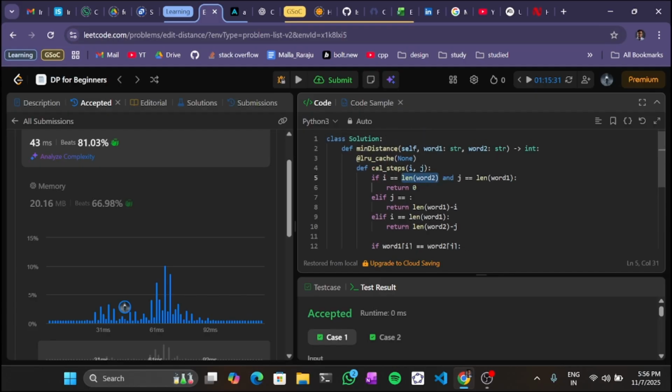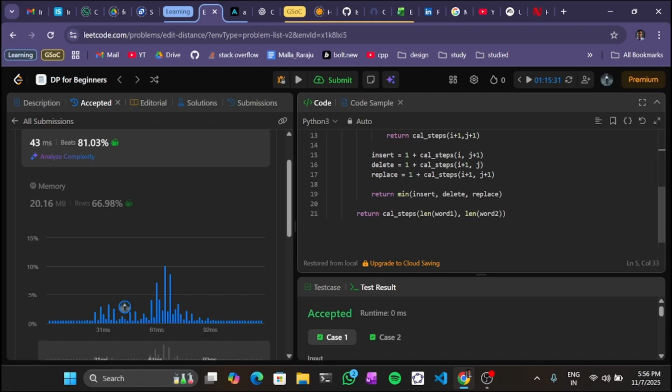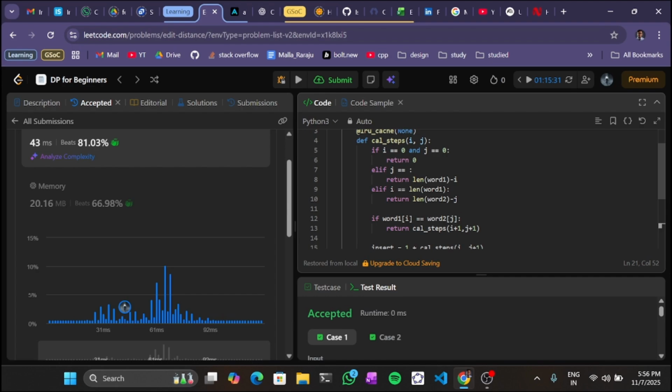If i equals 0 and j equals 0 and so on, or return i or j.